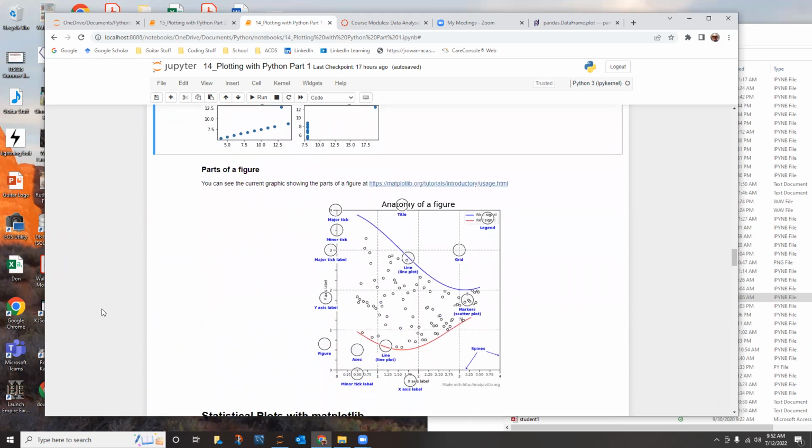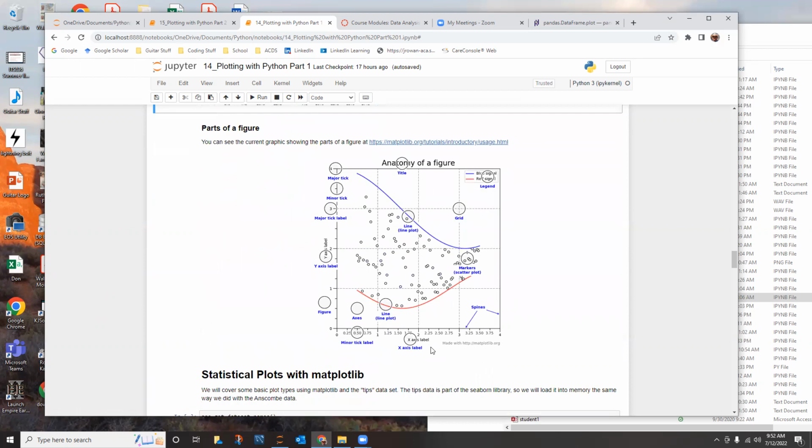So parts of a figure, according to Matplotlib, these are things that you can adjust using parameters. Tick marks, where you can see the scale with a little more granularity, different plots, the shapes, the markers on a scatter plot, whether or not to have a grid, whether or not to have a legend for the figure.